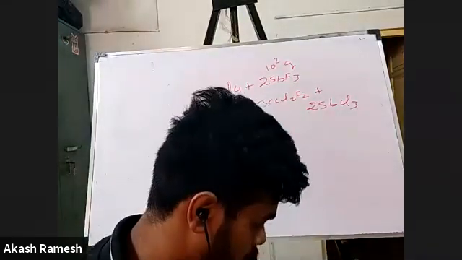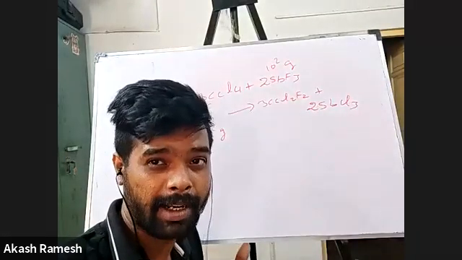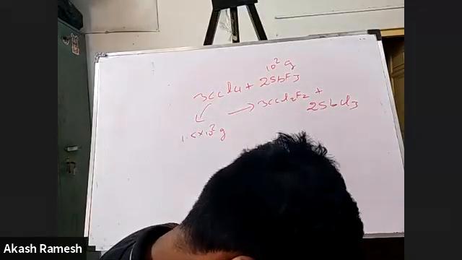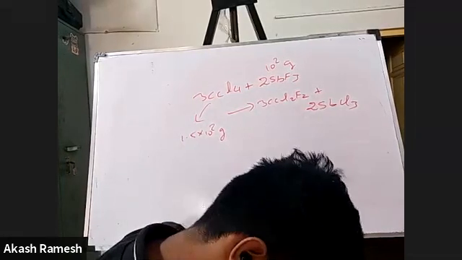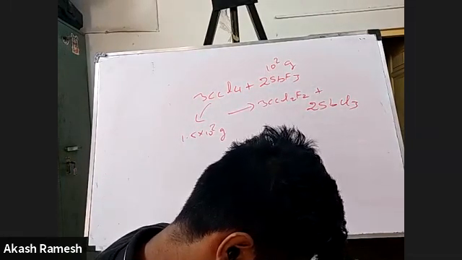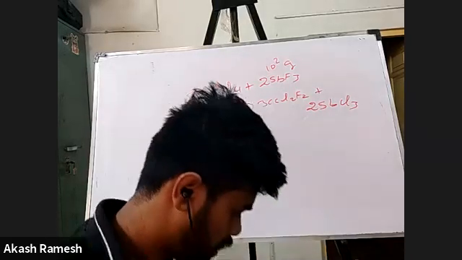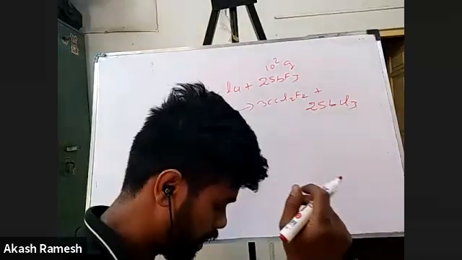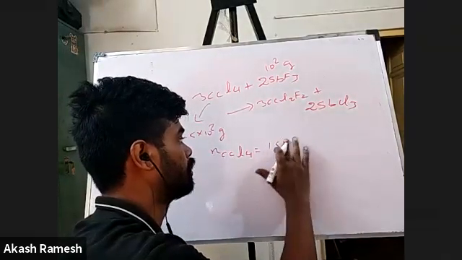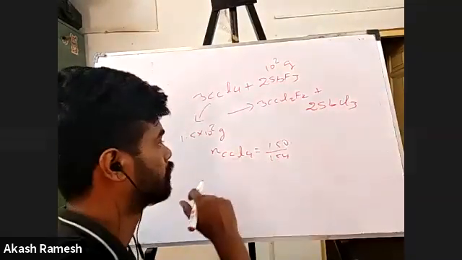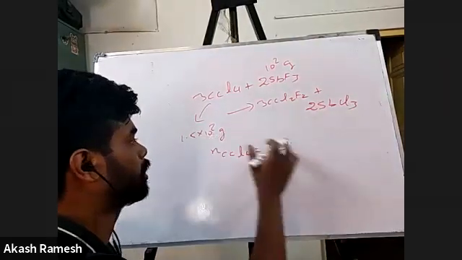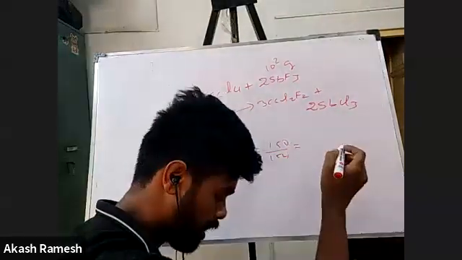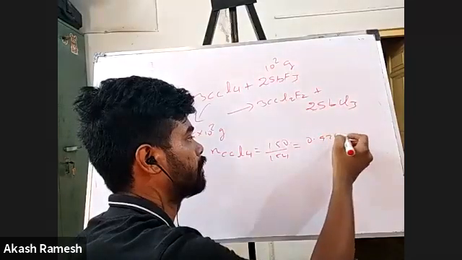Before doing any problem, I told you whatever data is given to you, convert it in terms of number of moles, isn't it? So if I convert them into number of moles, for the first, the number of moles of CCl4, if you calculate the molecular mass, it will be 154. So I would say 1.5 into 10 to the power 2, that is 150, divided by 154, the molecular mass of CCl4. You will find that value to be 0.974 moles.